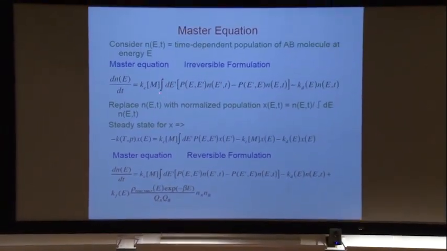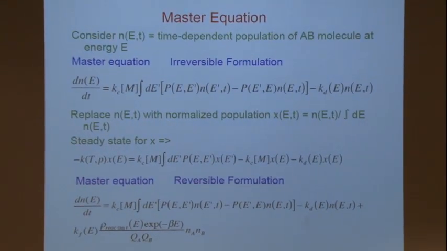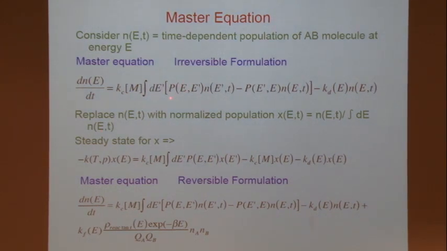So here's the collision rate. Here's how much collider I have. So this is like kinetic theory of gases. How often do things hit? It's sort of Kc times how much pressure you have. And then this P of E prime is a probability that if I had some energy E prime, when I suffered a collision, I would change to have energy E. And this is, if I have energy E, what's the probability when I have a collision I'll go to E prime. And then I want to integrate this over all possible E primes. And so that accounts for all the collisional energy transfers.